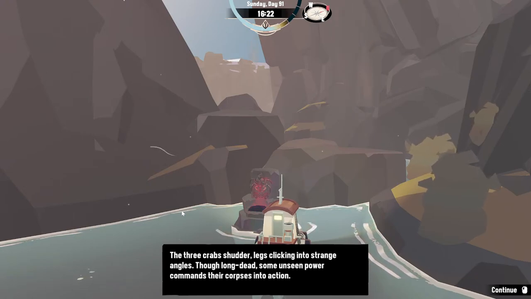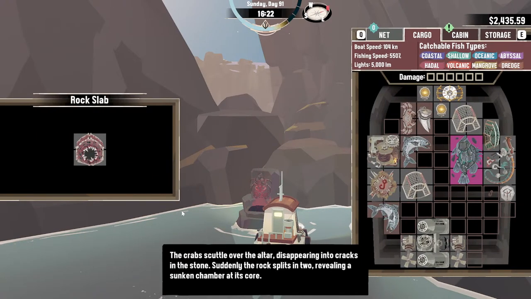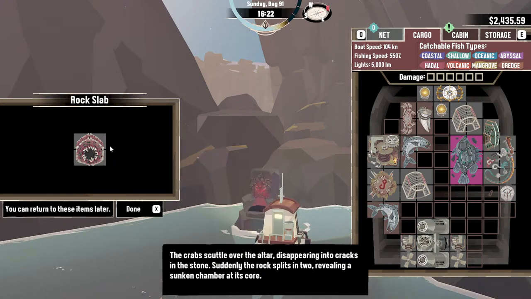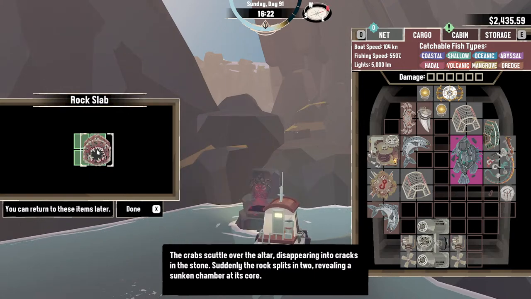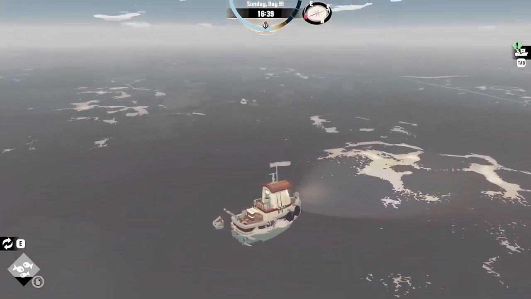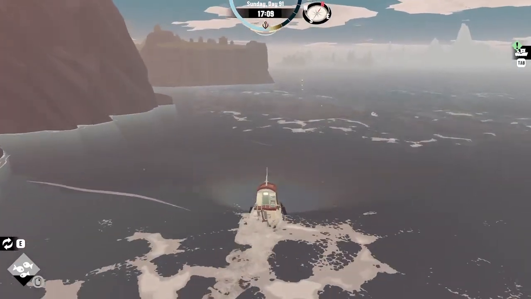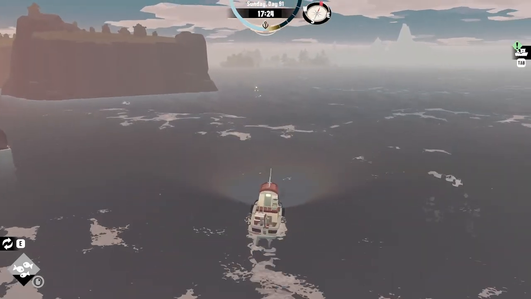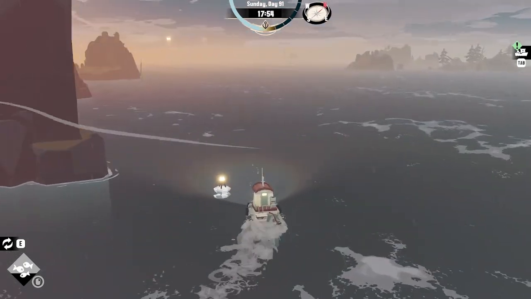The three crabs shudder, legs clicking into strange angles. Though long dead, some unseen power commands the corpses into action. The crabs scuttle over. What the hell is this? A formidable cage with a vast gaping maw, sure to swallow up anything unlucky enough to stumble into it. Lasts for needs repair. It's a butthole crab pot. That's disgusting. Farewell, you rose.